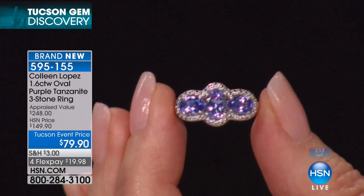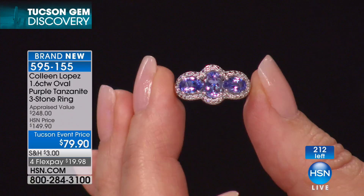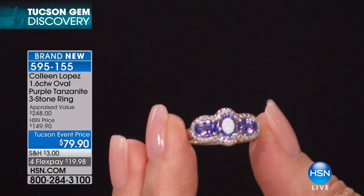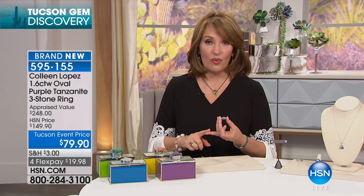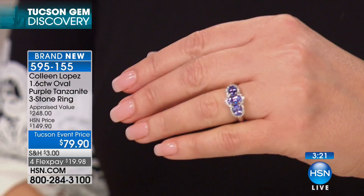When Sandy told me we could sell this ring for $79.90, I said that should be a today's special. But our vendor could only do 200 rings — that's it. They could not do more at this price. The stones are large: this is 1.6 carats made up of three stones. The color is amazing. I love tanzanite — it's a one-source gemstone, so rare, there's nothing else like it. Could we show how many are left? If you want your ring, you need to decide on the size and order it now, because anybody at work today is going to miss this completely — this will not be in the show this evening.